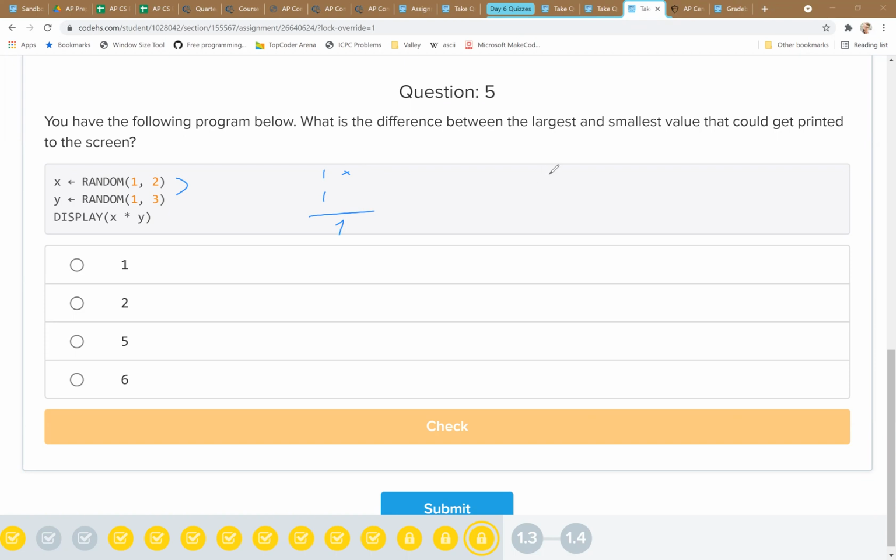The largest values are 2 and 3. 2 times 3 is equal to 6. The difference between those is 5. So subtract 1 from the other. That is the difference. So there are our recap questions today.